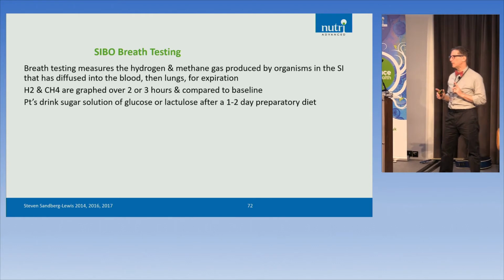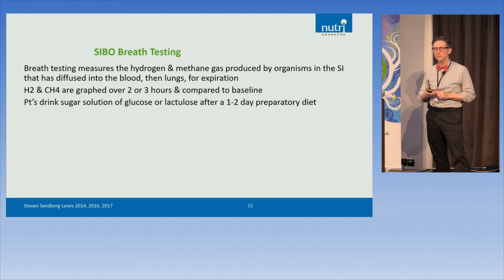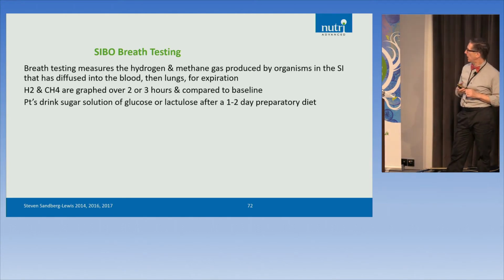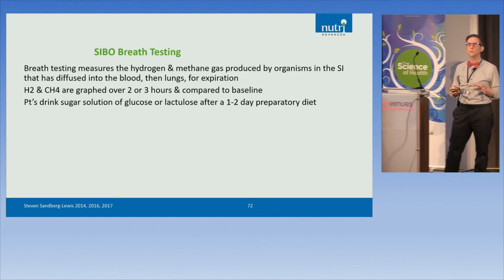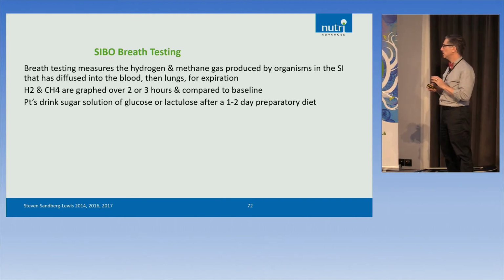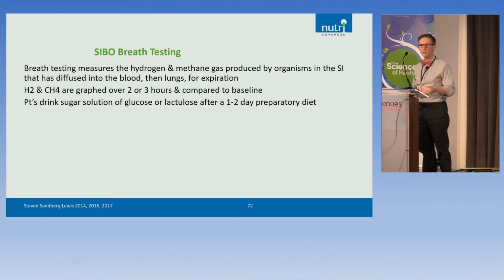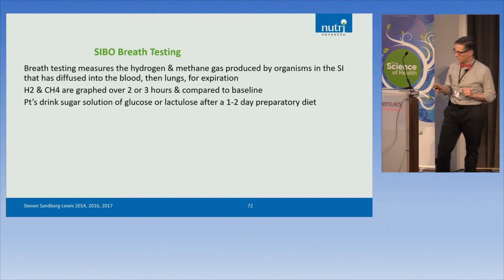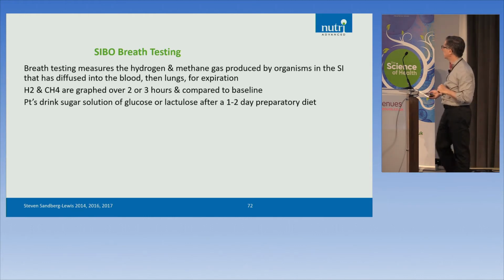They've been working for 15 years on making a machine that will check for hydrogen sulfide, but it's still not commercially available. So we only measure those two and graph their levels over 2 to 3 hours. The patient does a 1 to 2 day non-carbohydrate diet, just no carbohydrate at all, so that we're not feeding the bacteria, giving them any substrate for 1 to 2 days prior. And then they come in fasting in the morning and we do the breath test. We want to get a nice low baseline if possible. Then we can see how much rise there is or not.